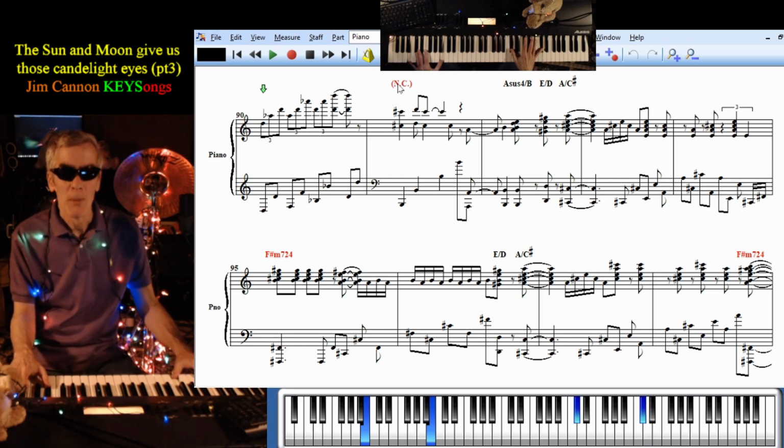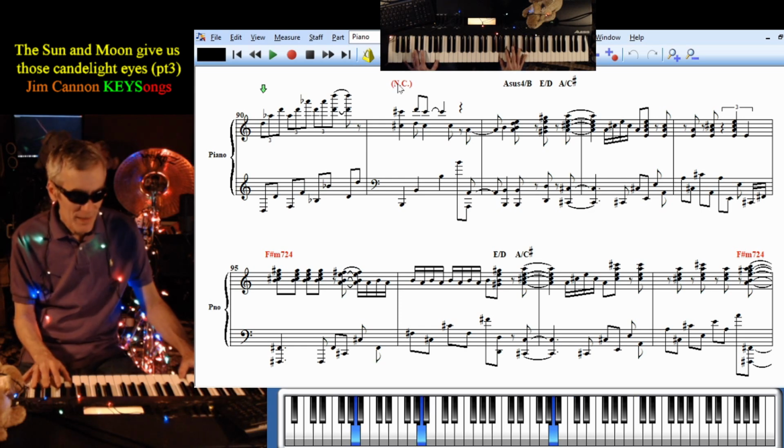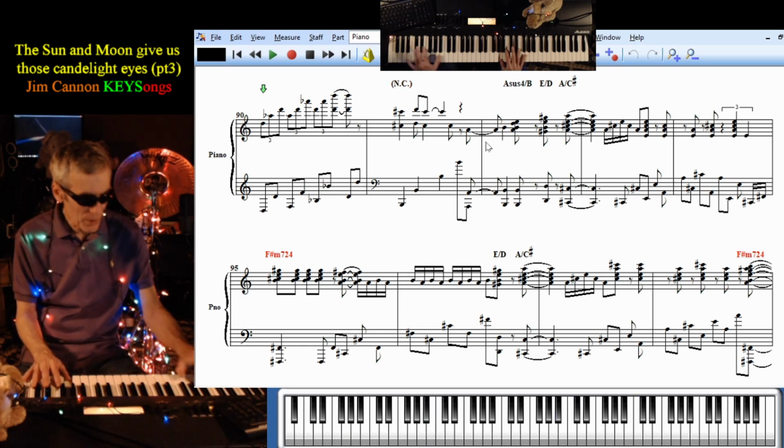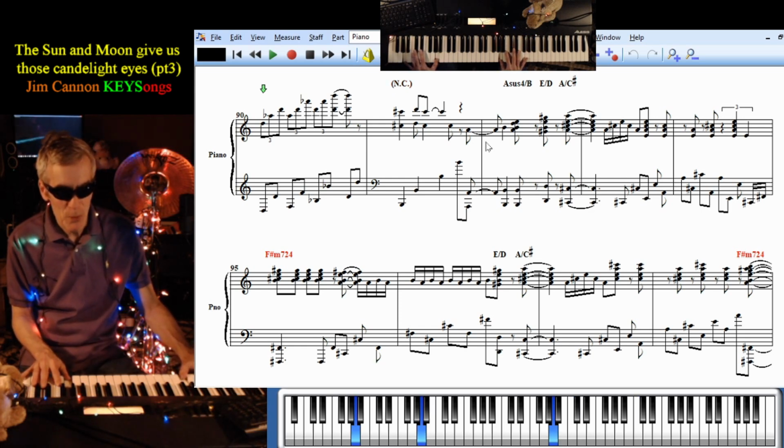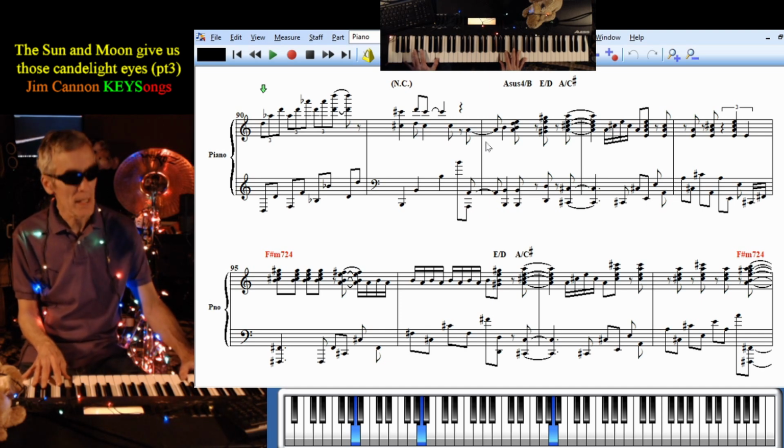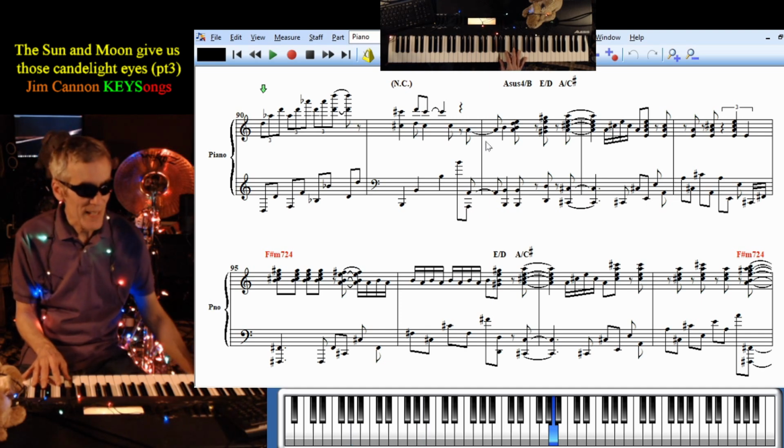Time to go back to home and just sing a chorus out. Here we go. Right here. Here's the lead to the chorus. Remember, the stems might go one way when I wanted to go the other way, but these moves just wouldn't let me go the other way. So what I do is I just let it go. That's why that stem's down right there.